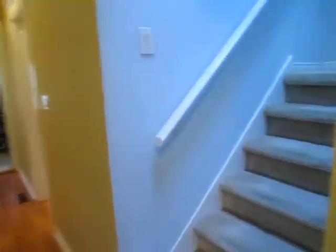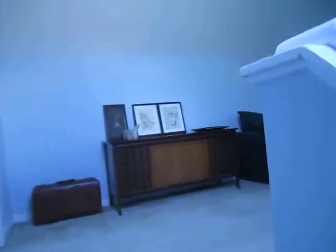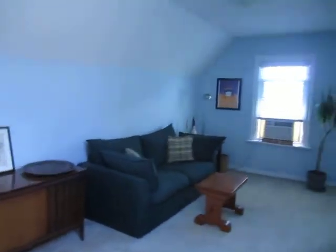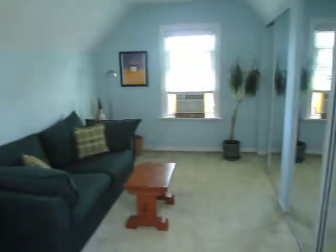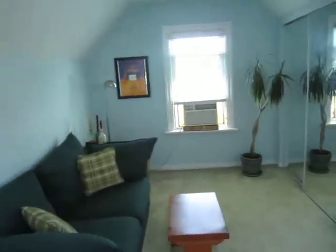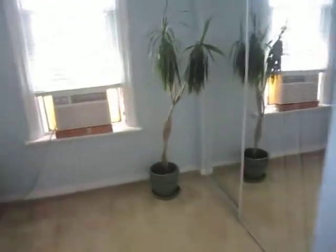So I'm going to sneak you up to the third floor while we're at it. Now, of course, this is a teenager's dream. When I was growing up, my friend had a third floor and I was so jealous. I would love to have had my bedroom up here. Great ceiling height, beautiful skylight that pours natural light down to the second floor. You can see they've opened this up. This used to be two bedrooms, and they've made it a nice rec room, play area, teenage hangout room, whatever you'd like.